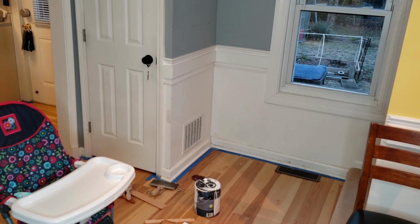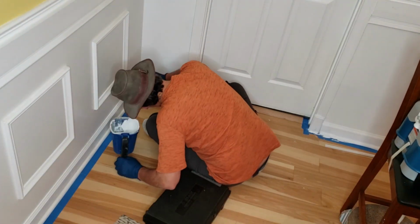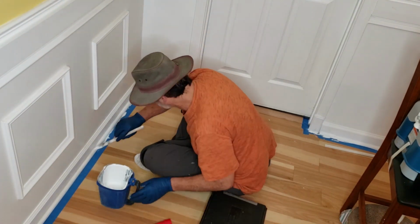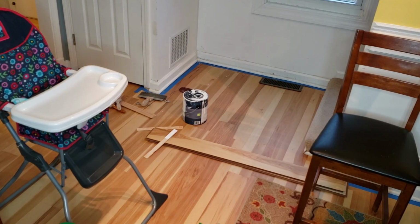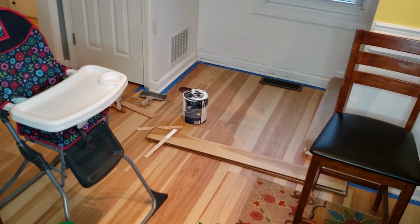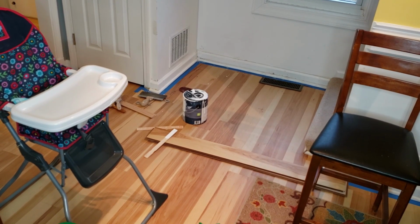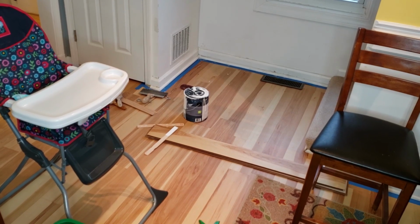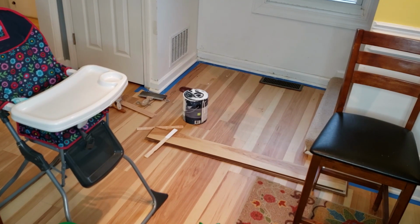Now, if you look at that closet door there, it doesn't quite come down far enough. I am going to replace that door eventually, but it looks just fine. Most people won't notice it. I notice it because I know it's there, and I just told you about it. It's probably the reason you noticed it, but it doesn't look bad. All in all, it doesn't look bad. And I did replace that register there, like I was saying. And now I'm going through and just double checking the feel of the floor.